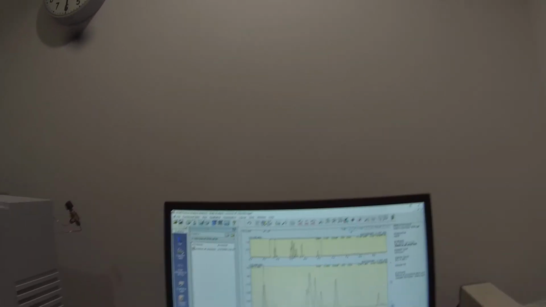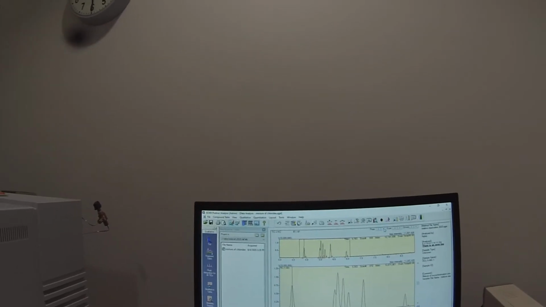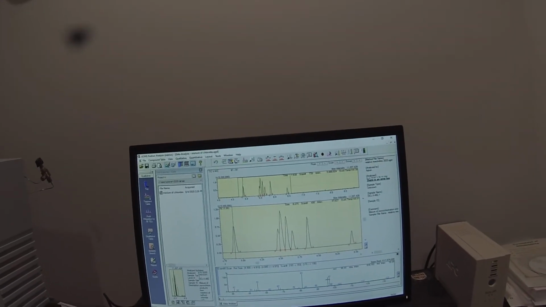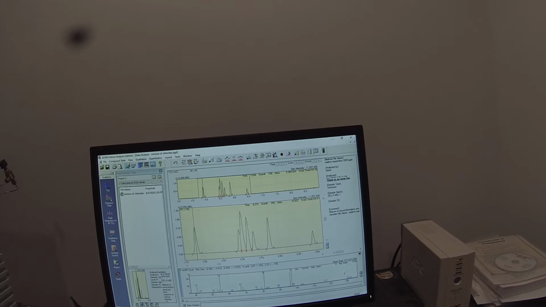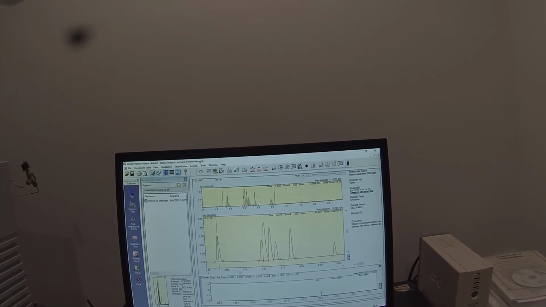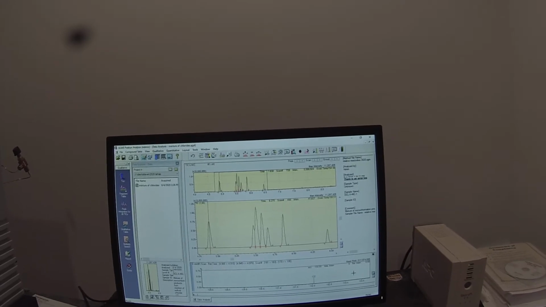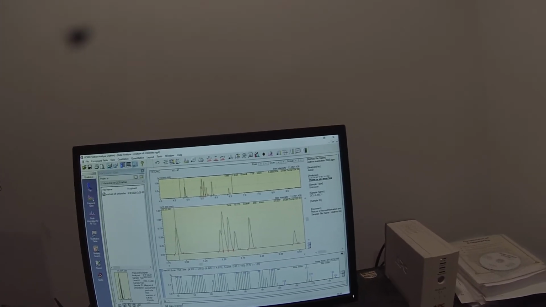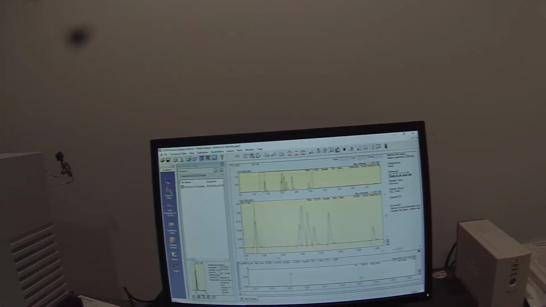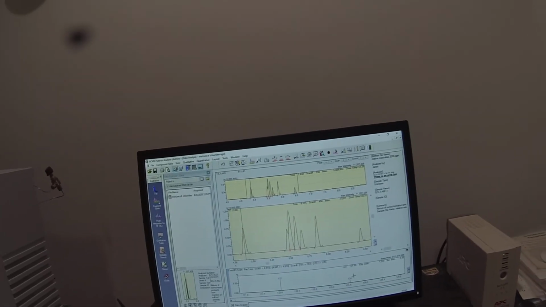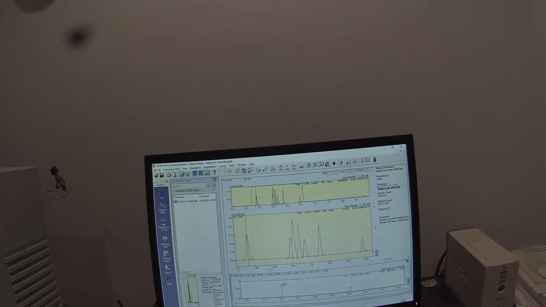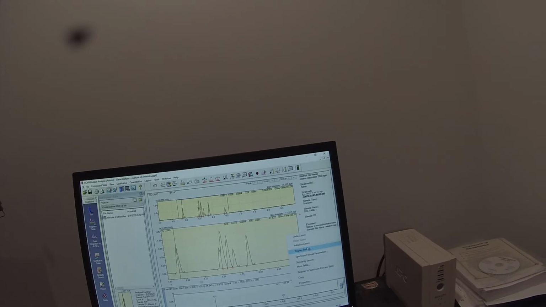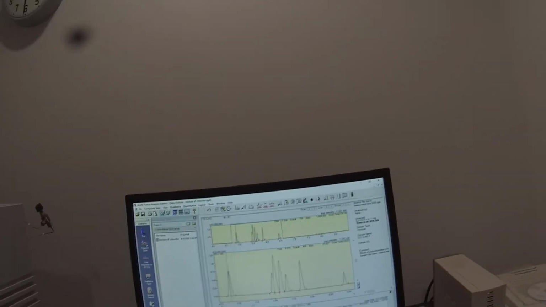So if I click on this little peak thing, it'll take me to the top of the nearest peak. So there was the first peak. It had a significant peak at 97, some at 96, and a very small peak at 132. If I blow this up, you can see that there's 132. And you can see that there's a peak at 134 as well. That's about a 3-to-1 ratio of intensity of 132 to 134. This is the molecule with chlorine 35. This is the molecule with chlorine 37. But it's a very low intensity molecular ion because it's fragmenting so quickly.